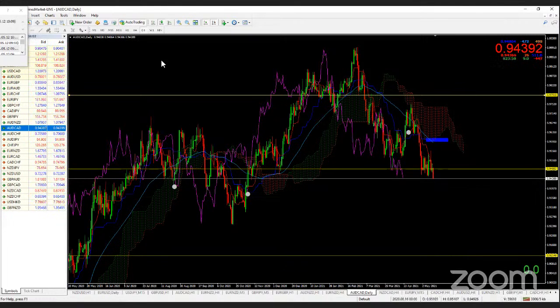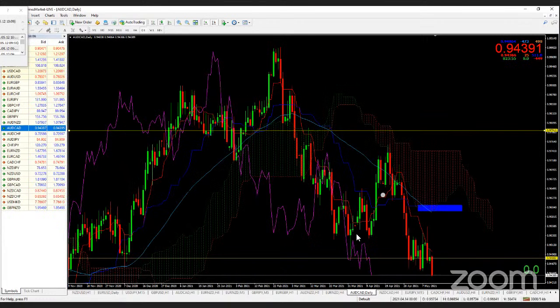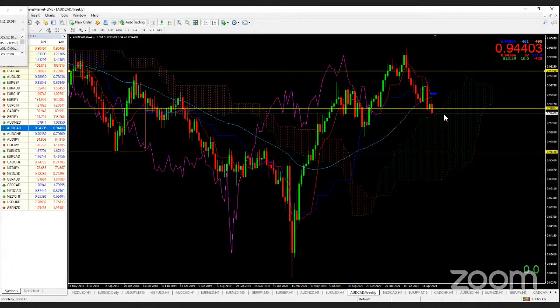We can see on the 4 hour and on the daily here. Now, I trade using Ichimoku, and I would say it's a 70% or so winning rate with Ichimoku. We can see the cloud is bearish here. It's a bearish cloud on the Ichimoku. Yes, on the weekly, it is bullish, but it's going to pull back. It's going to drop before it goes back up. That's basically what I'm looking at here.